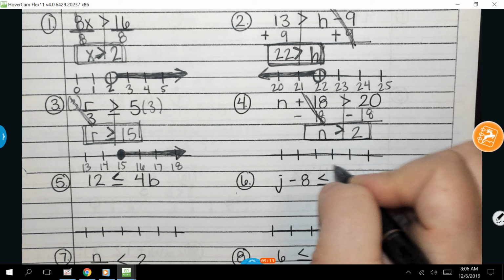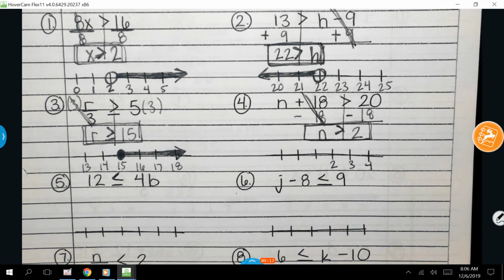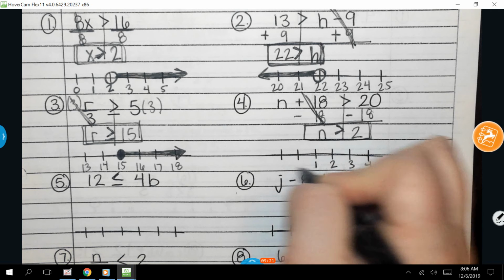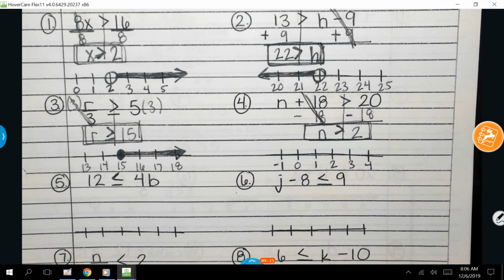Let's fill that in. 2, 3, 4. And it doesn't matter if 2 is exactly in the center. I moved it down this time. In front of 2, I have 1, 0. What would be in front of 0? -1. A -1. So if you have to fill in a negative on your number line, you can. All right, negatives happen. They exist. All right, what type of dot am I going to need here, Layla?